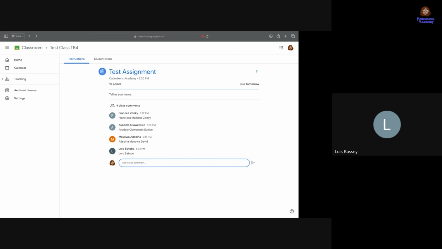For the first one, the link has been sent again as a comment, so you can see it now and use that to join. I think I'll have to switch to a student view since this is a teacher's view. Just give me a moment to make this switch.